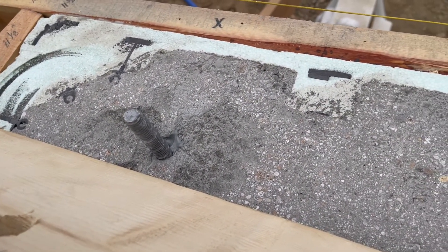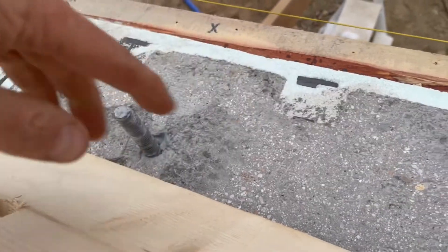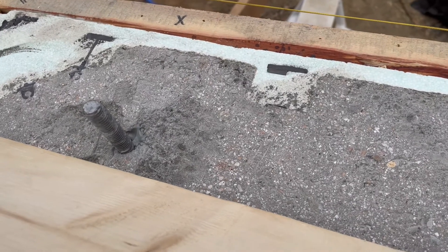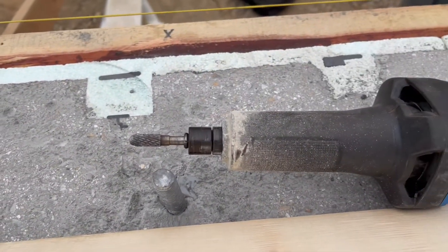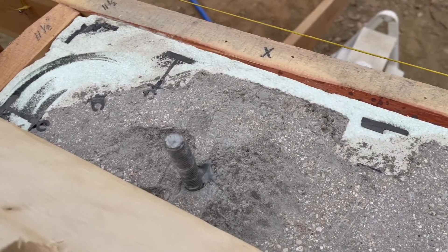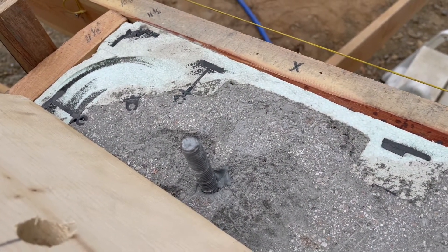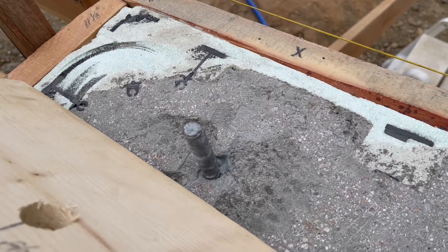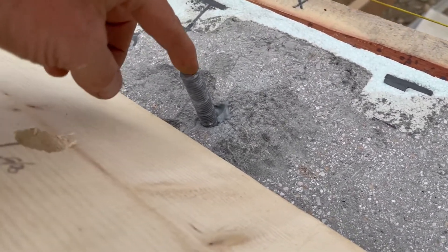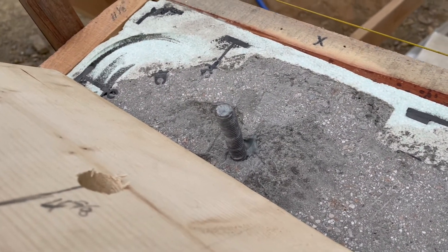The classic method — what I've used before — is just flipping the board on top and pounding it. But some of my anchor bolts are a little bit high, a little bit low. They're bent and all kinds of stuff. Everything went kind of sideways on the pour. So what I did is I hammered these things straight as best I could, then found the center and drilled it out. And it actually worked out pretty good.